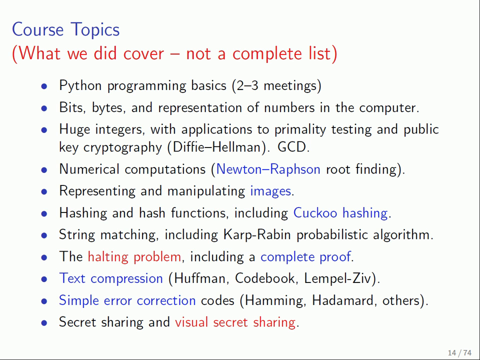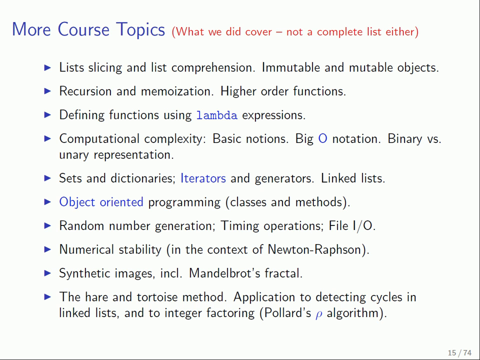Okay, we do some text compression. As I told you, we do Huffman and the codebook and the Lempel-Ziv. Again, a soft version of Lempel-Ziv, not the most efficient, but I basically say, what is Lempel-Ziv? Look at human-generated text. You've got things which are repeated. So instead of repeating it, you say, okay, jump 100 characters backwards, and then the next 5 just repeat them. And you see that this simple idea saves you significantly, 40%, 50% of the text, without doing any more optimization. Simple error correction code we do as well. Okay, I did some secret sharing, played with visual secret sharing when I had the long semester. That's not really necessary.